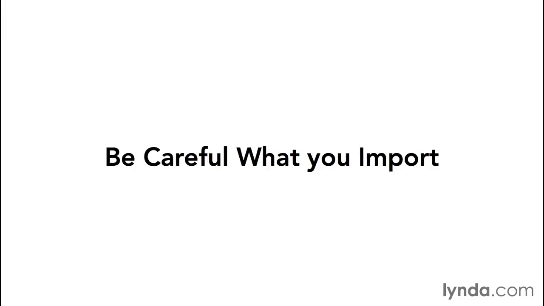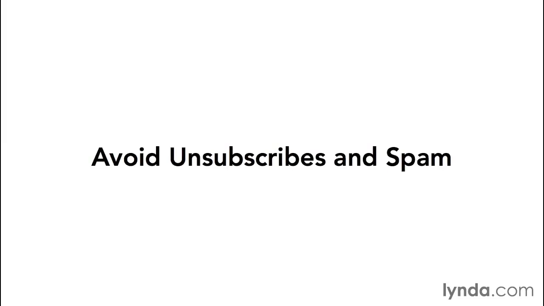It's important to understand that the imported list will be examined upon import for clues that it is non-conforming. If MailChimp doesn't like the list, the import will be stopped. If you import a list that is later determined to be non-conforming, MailChimp will block all sends to that list. MailChimp will know this when a higher than average number of subscribers click unsubscribe or spam automatically upon receiving your emails. When this happens, MailChimp will lock the list until it can be proven to be safe. This can be a big hassle and involve a lot of back and forth with the MailChimp team, and it's just not worth it. That being said, let's take a look at how to get new subscribers into our list.